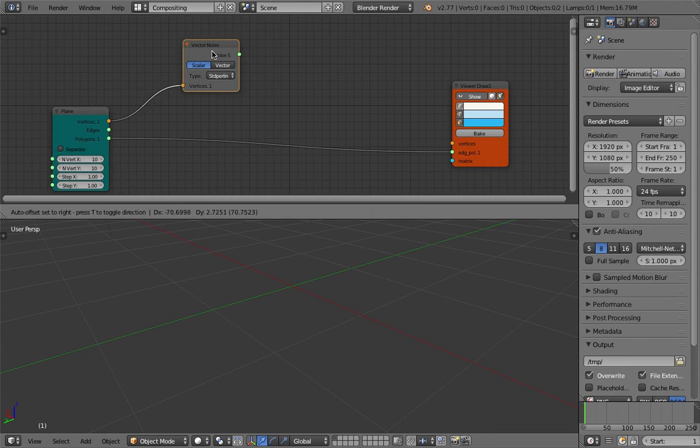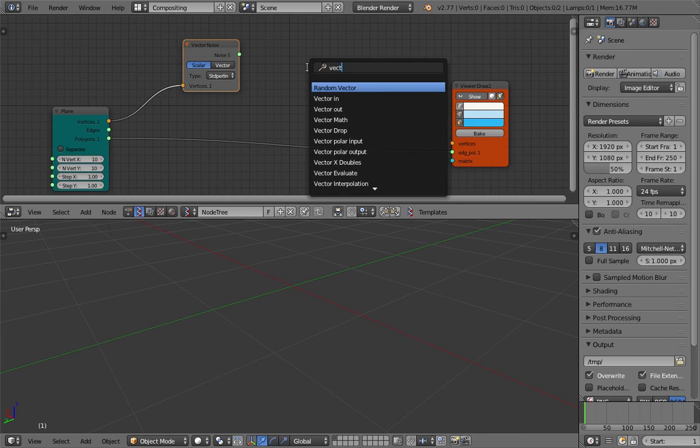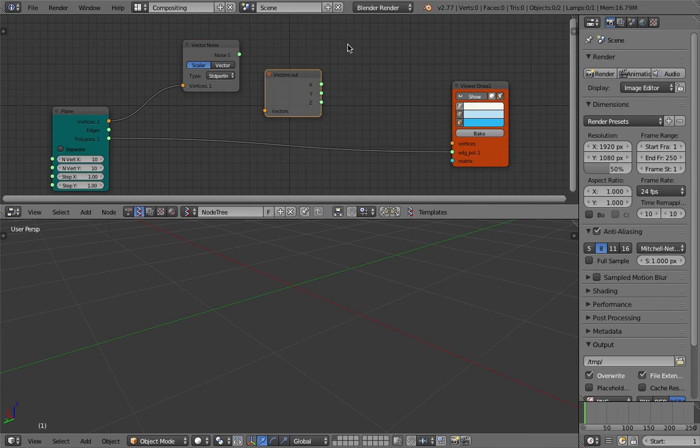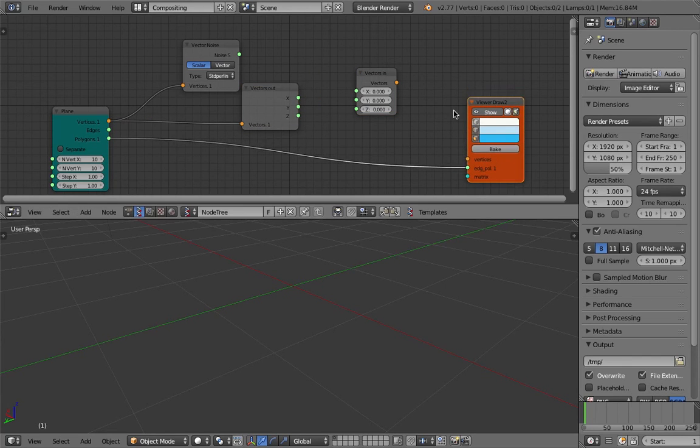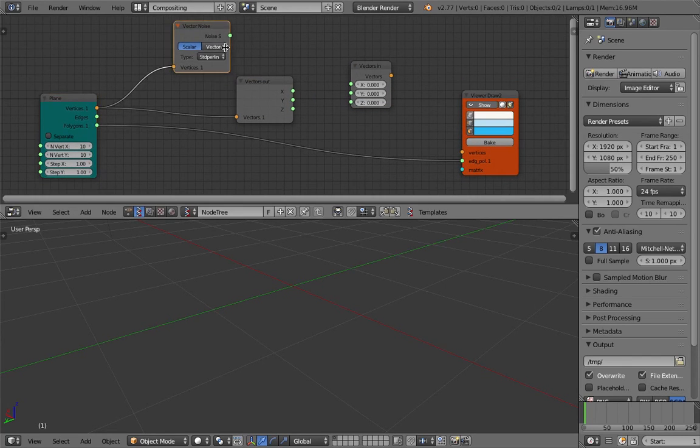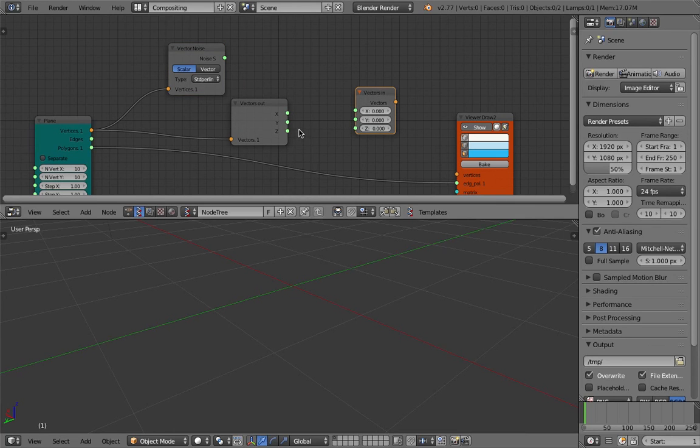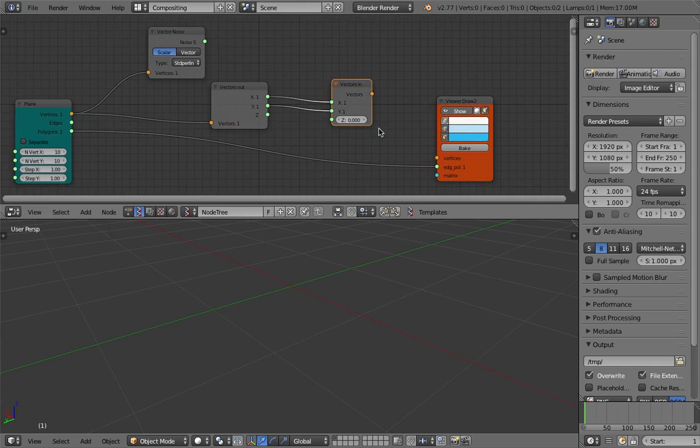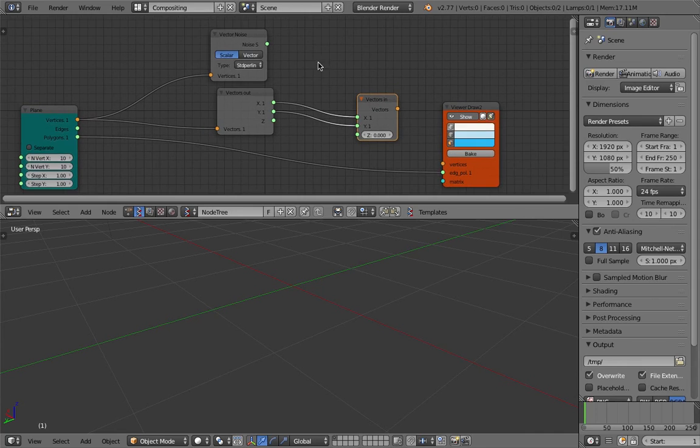Vertices goes in there. Let's have a vector out and vector in. Lots of trial and error, but this is actually the fun part. For the X and Y, this goes in there. Maybe the Z can be randomized.